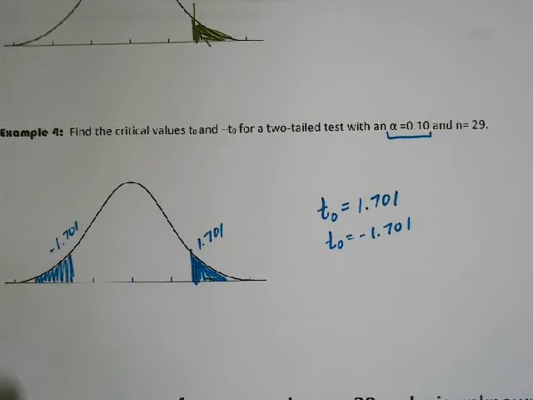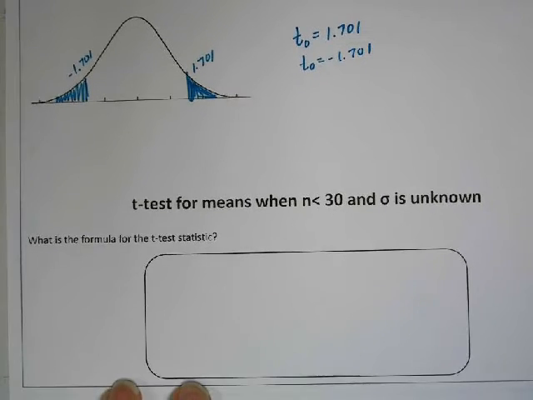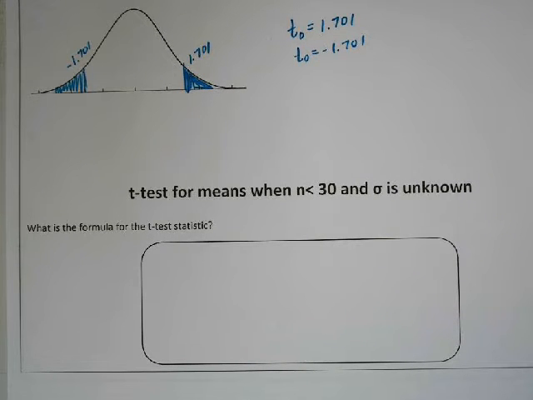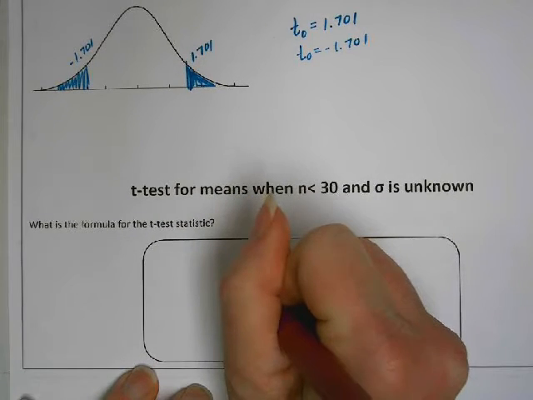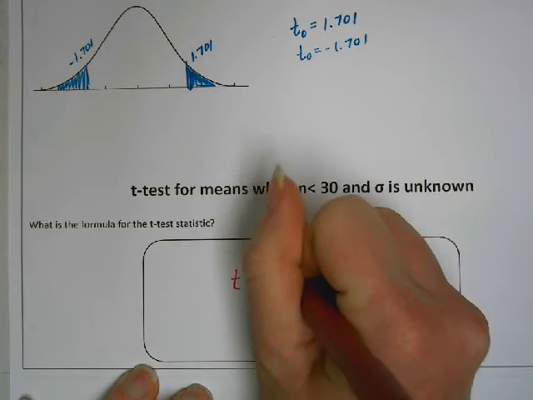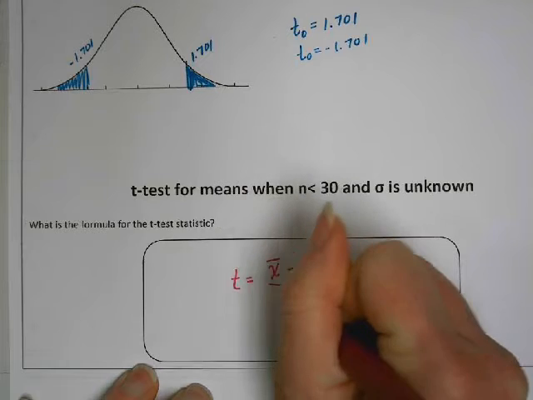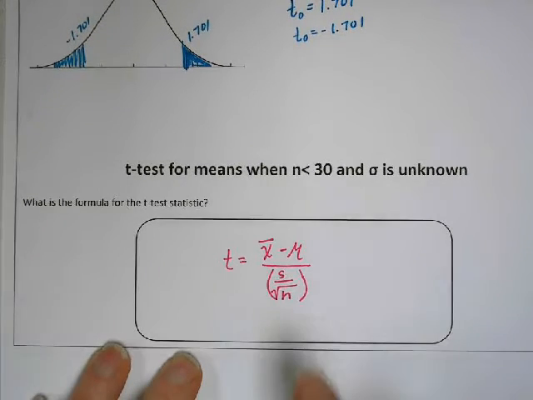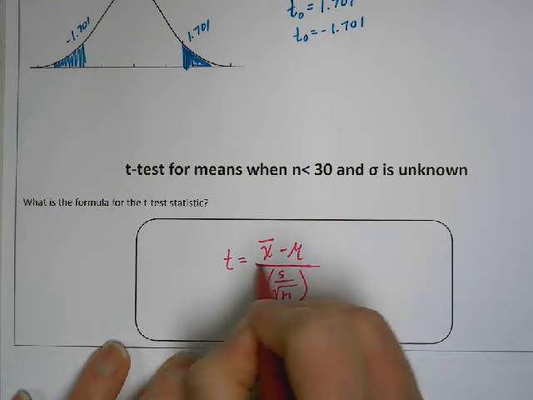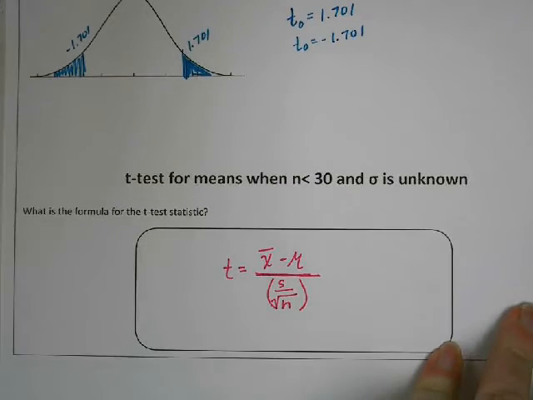Okay, next, the formula for the test statistic when N is less than 30 and the standard deviation is unknown. Now, don't worry, it's not another formula you have to remember, because first of all, you should have just remembered it for your test, but t equals sample mean minus the population mean over standard deviation divided by square root N. This stuff all goes together. This is a grouping symbol. That all goes together. So just be careful about how you put it in the calculator. I'd use a fraction bar. It makes it much simpler if you'll do that.